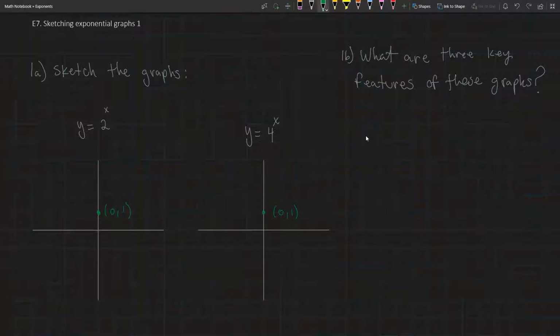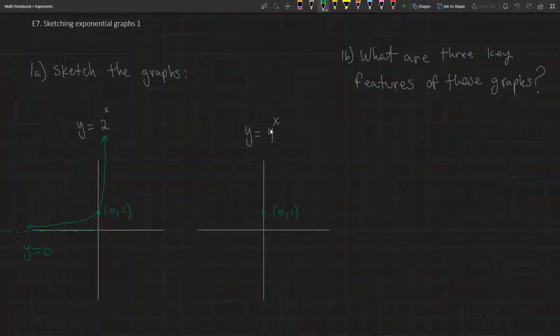So remember that the parent function looks something like this. It grows without bound, and it has some nice curvature, getting closer and closer to 0. That means there's a boundary line, and it's an equation of a line. What's the equation of that line? y equals 0. Remember that this is not like the line of symmetry for parabolas and quadratics.